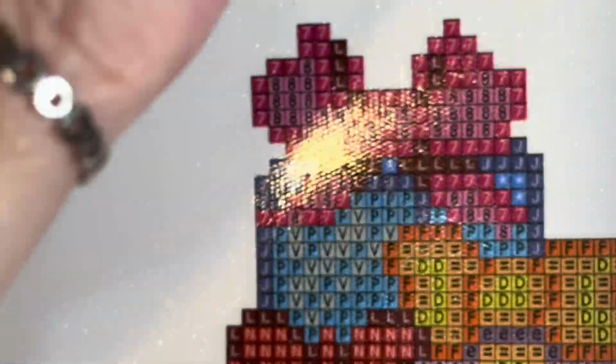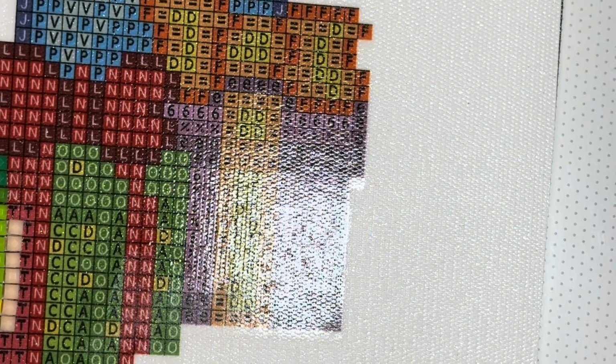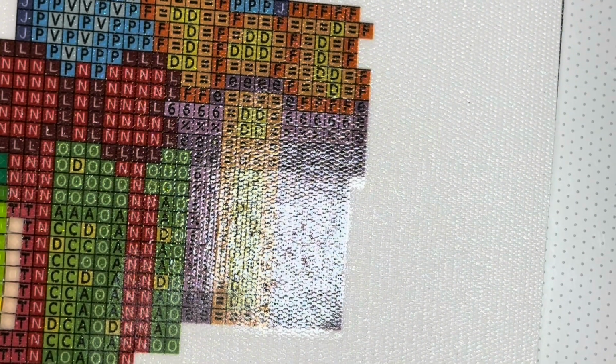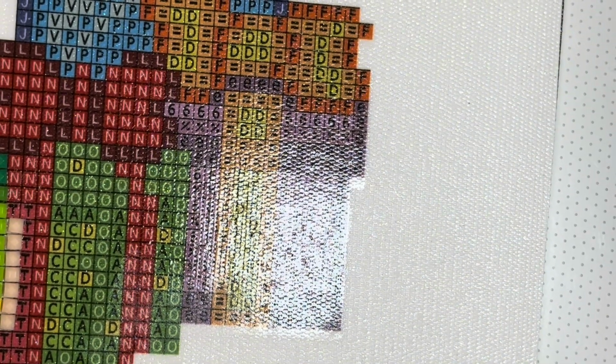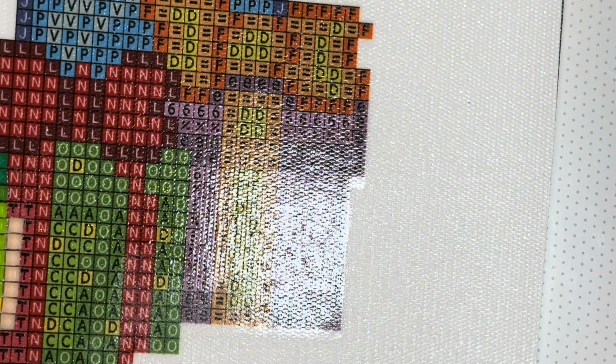Okay, now let's talk about rulers for just a minute. If you've not used rulers before with diamond painting, you can get them in a variety of places. You can get them on Amazon, which will get them to you the fastest delivery that I know of. You can get them on Temu. You can get them on AliExpress. You can get them in a number of places. So if cost is a thing for you, and it's a huge thing, then I would say go ahead and check out some of the places that have them available and then go from there.